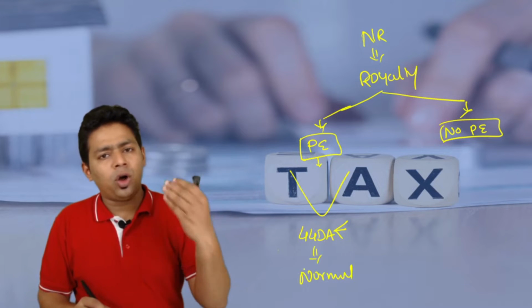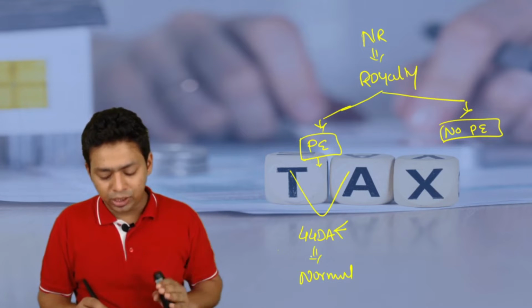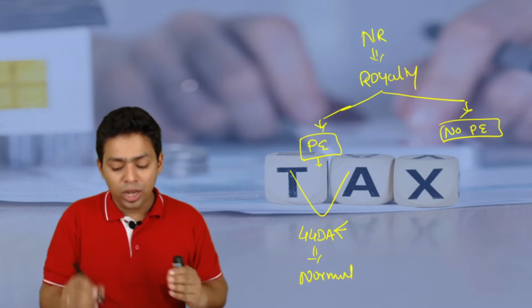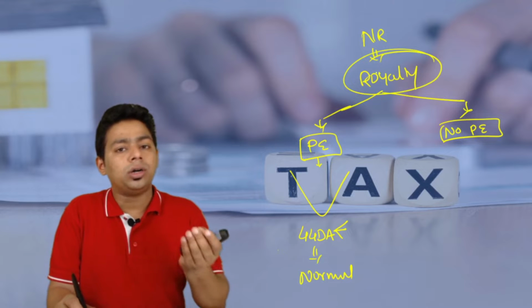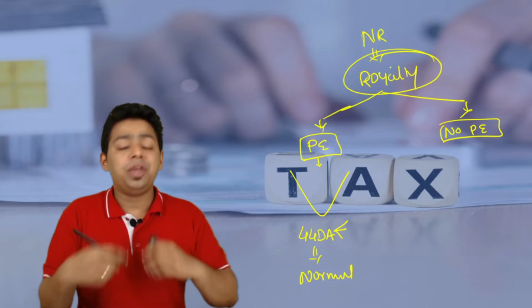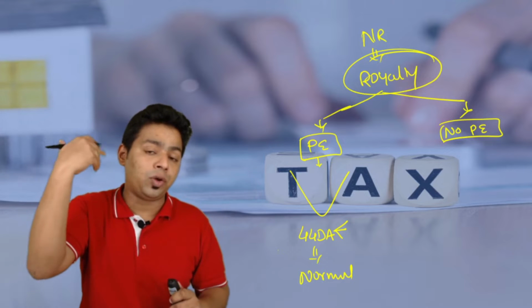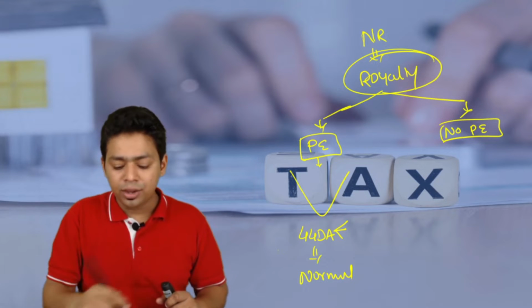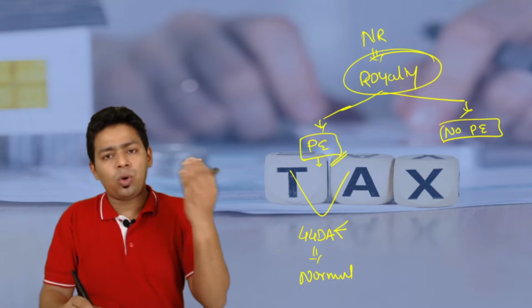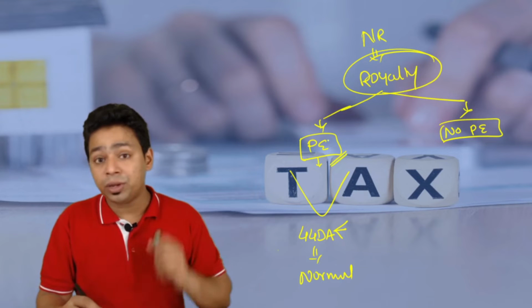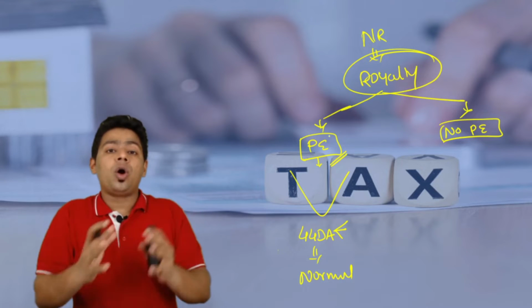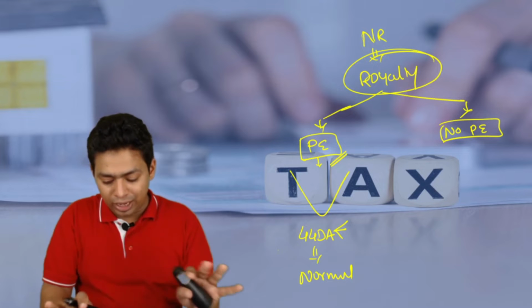We will provide you all the deductions, all the exemptions possible, but only those which are wholly and exclusively related to earning of this royalty income. Any expenses which are just an attribution from the holding company or foreign holding company in India, because in India you are only having a PE, your holding company must be outside India, the parent company must be outside India. So allocated expenditures will not be available.